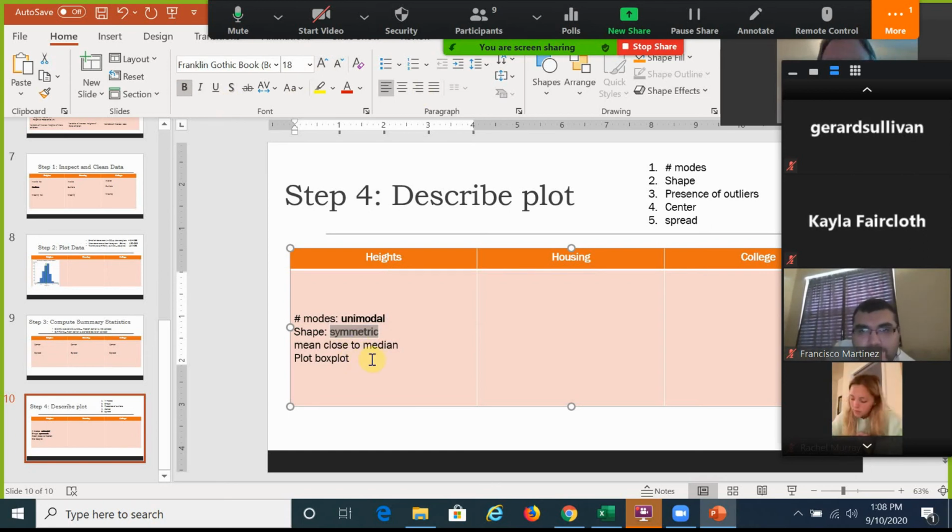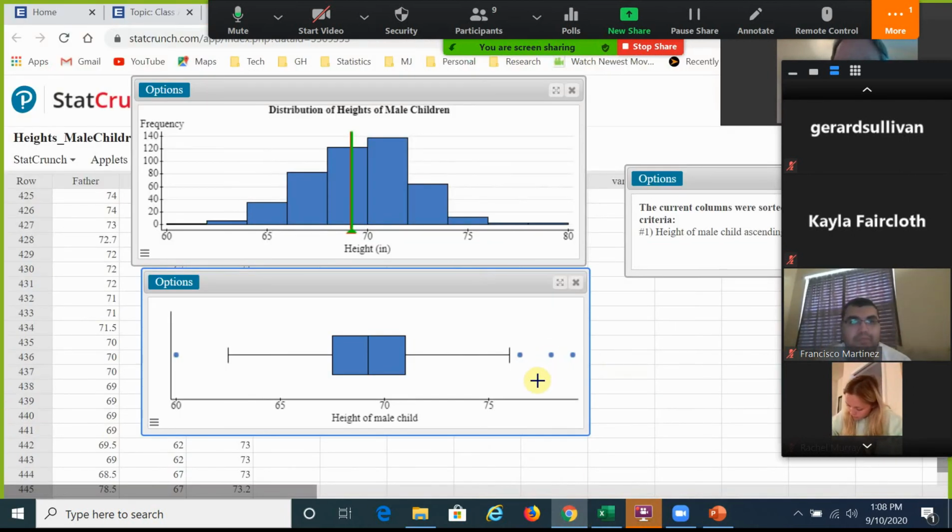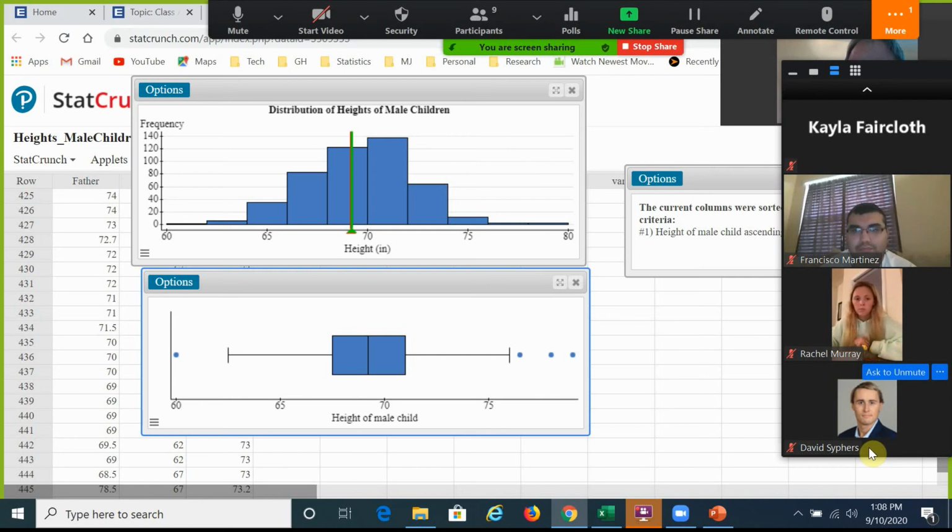The last thing I want to look at is outliers. And this is one of the ways that a box plot is actually bad. Where are the outliers on this plot? Who wants to tell me? David, you want to take a shot? Yeah, so for the top plot or the? So this bottom plot, this is a box plot, right? And the outliers are data values that are really separated from the rest. They're kind of like outcasts, right? So you've got outliers in both directions. Yeah, anything really outside the whiskers.